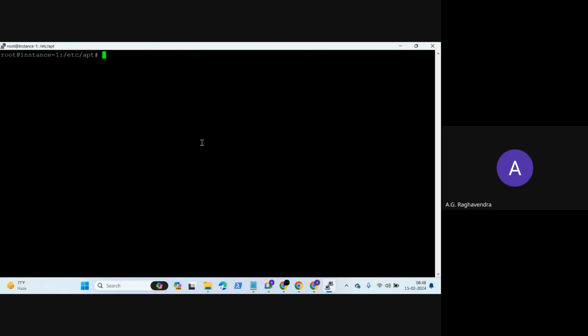Now I am going to install Apache. Apache's latest version is Apache 2. So I have to tell APT, yes sir, what do you want me to do? Can you install Apache 2 for me? The command is so simple: apt install apache2. When you want to remove it in future, apt remove apache2. Is it clear? Apt install will install anything on this earth. Apt remove will remove anything that is installed.